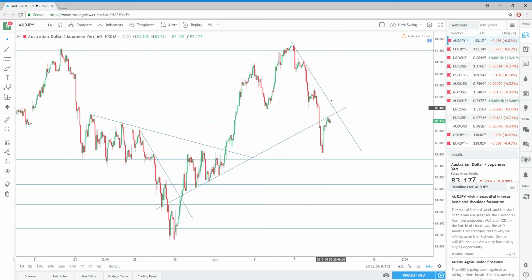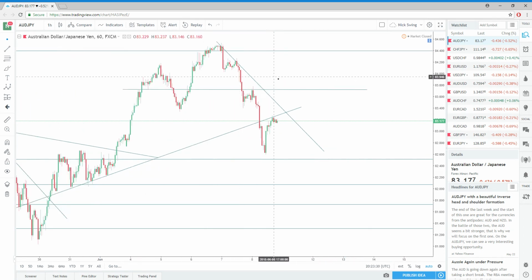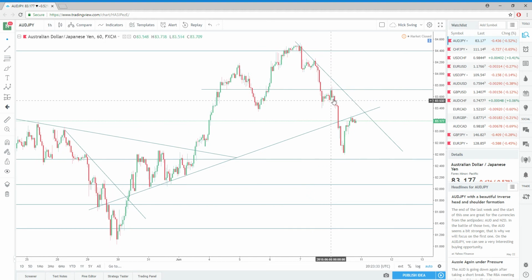I don't really look at them that much, but let's look at it from more of a macro perspective, a bigger picture. This is the high of the day on Friday. Let's see what this is. I'm just going to draw a line right in here, and we see that the high of the day was made at a significant level. We have price reject right here. We also have price reject here and here, and it came down, had a little bit of rejection here, came up, cracked through this, came up and rejected it before falling lower. So this right here is a very significant level because we have price consistently interacting with that level. Well, guess what? When the market came up there and made its high of the day, it happened at that significant level.